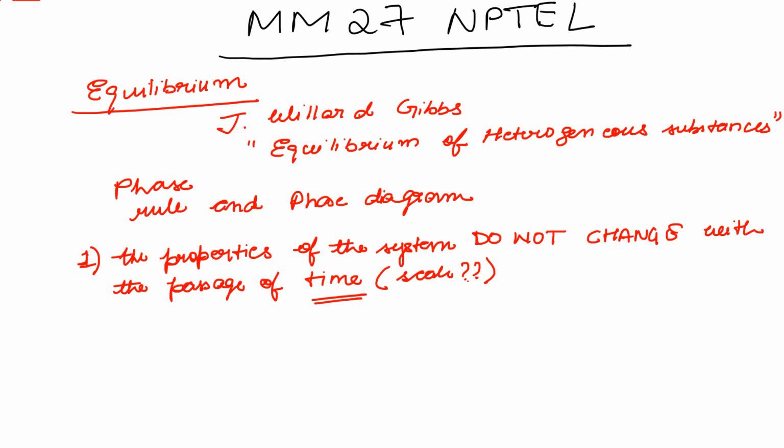For example, glasses, we all know that glasses are not actually a stable phase. The ultimate fate of a glass is to crystallize, provided you have sufficient time. In that scale of things, we surpass millions and billions of years, and in human time span, or for all practical purposes, we can consider it as an equilibrium phase, but in true meaning, they are all non-equilibrium phases. So the first and foremost criterion is that the properties, or rather the state of the system, do not change with the passage of time.